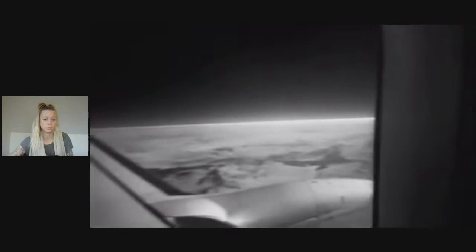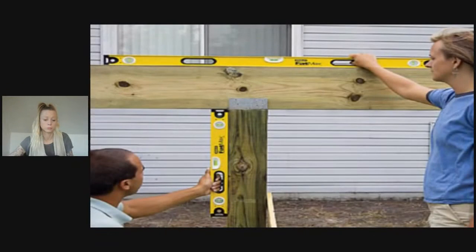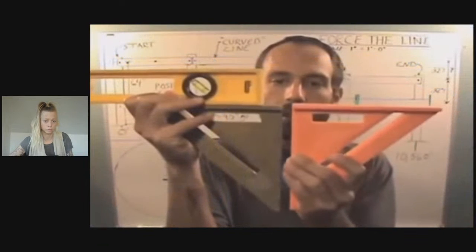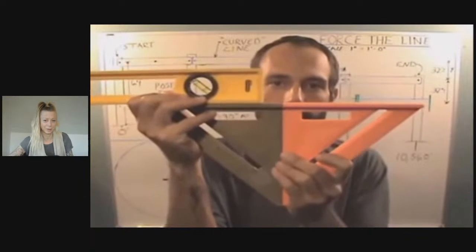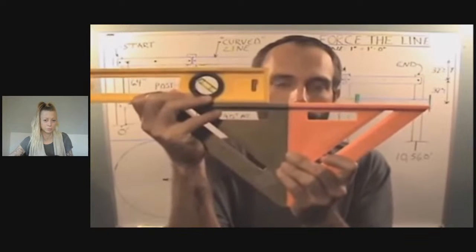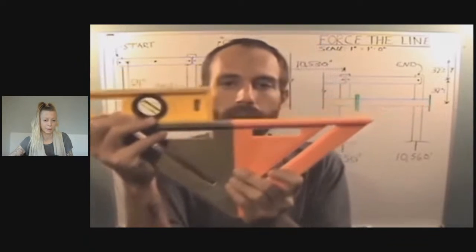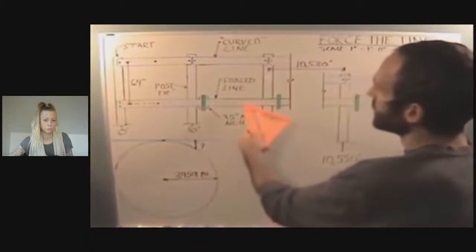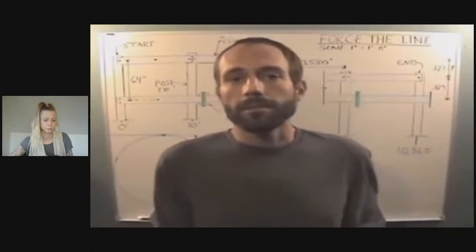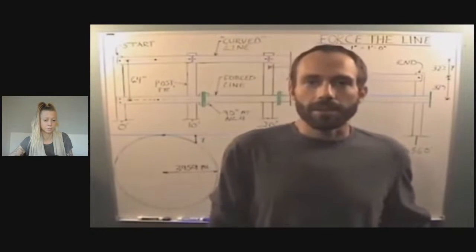The ultimate experiment, to practically prove the shape of the Earth, would be a fixed, permanent, tangible construction, demonstrating empirically, in perpetuity, the truth for all to test. Professional structural engineer and outspoken globe skeptic Brian Mullen has invented and outlined just such a structure in his Force the Line project. Hi, I'm Brian Mullen, and this is Force the Line.